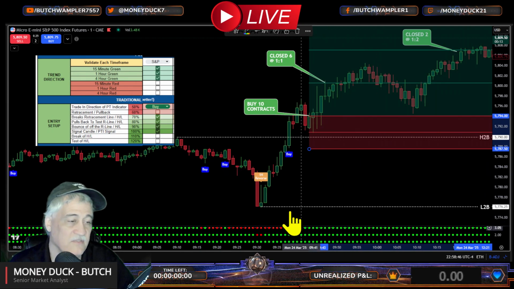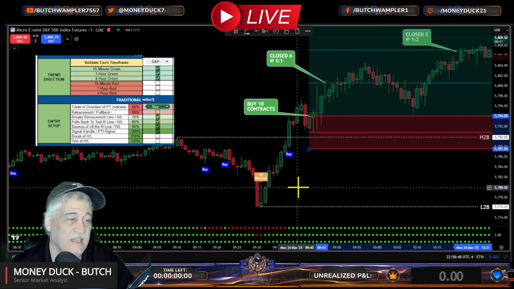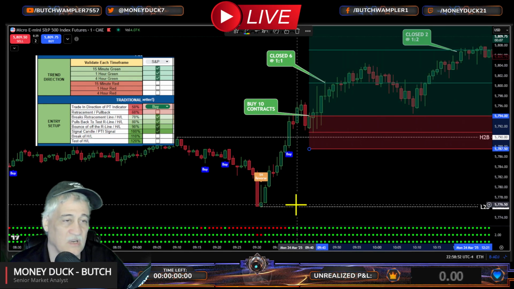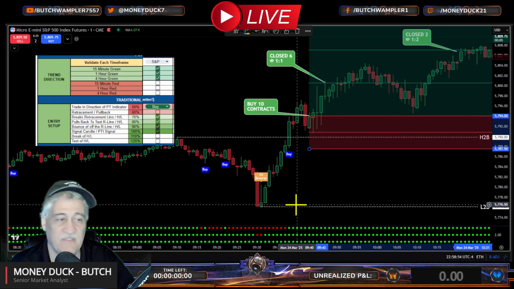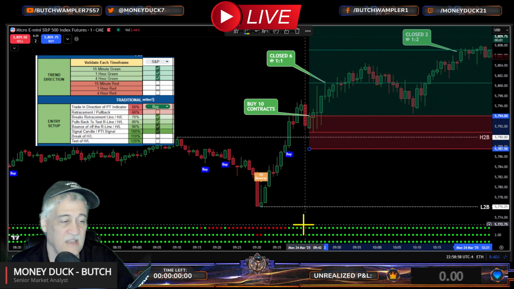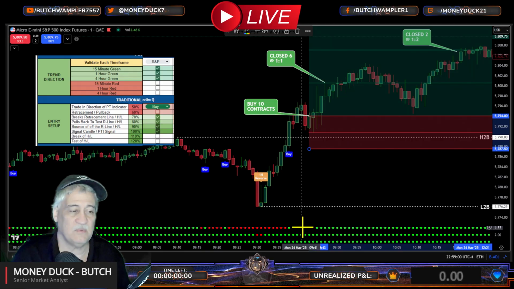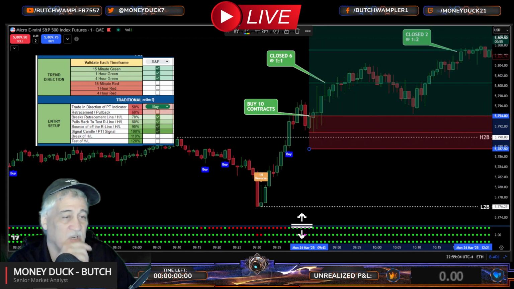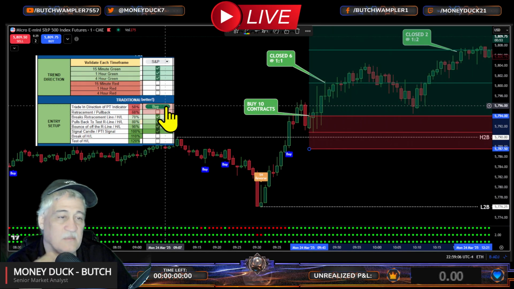So basically, with the 15-minute, 1 hour, and 4 hour all green, we're looking to only buy on the day. If everything's green down here, we're only looking to buy. We're not going to look to sell at all. That should be our safest bet for the day, or at least while these are lined up. If they all switch to red, then we switch directions and start looking for shorts. But they're all green, so we're looking to buy.